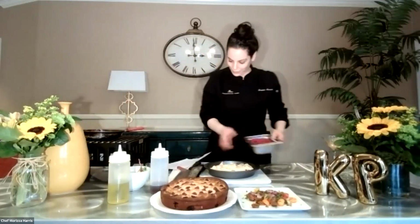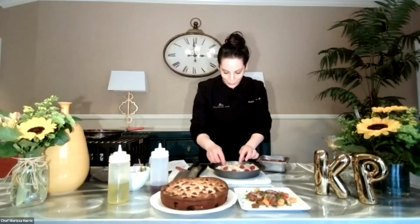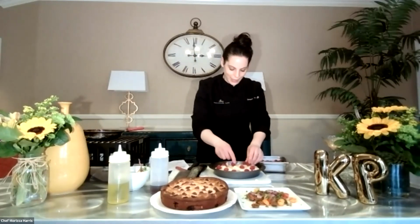And then you're just gonna top. Just do it very organically. It doesn't have to be perfect, because it's gonna bake and get ridges and bubbles.